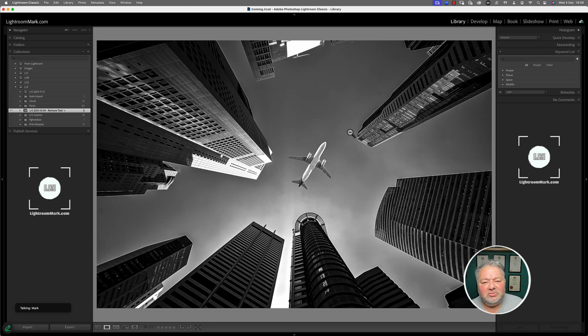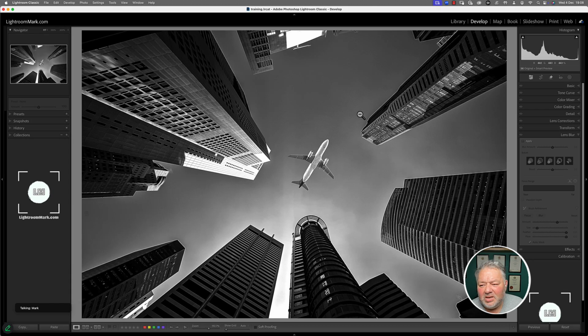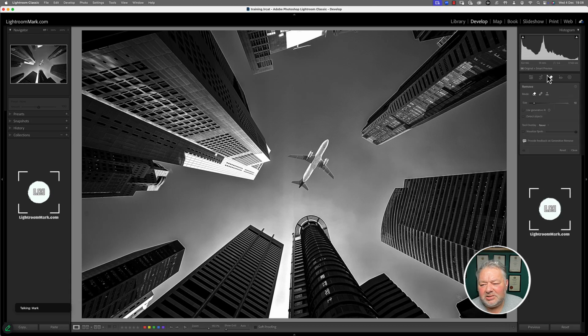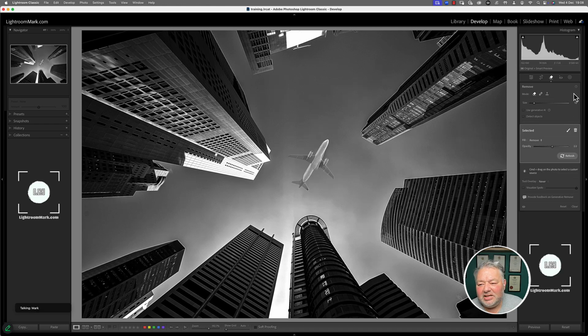But I might want to remove something. This is a stock image that I have a license to use. I might want to remove something, and there's lots of ways that we can do this. We can use the remove tool, and we can just draw around the subject and allow it to analyze and take it out itself. We have an opacity slider, right? And this is Lightroom doing it itself.